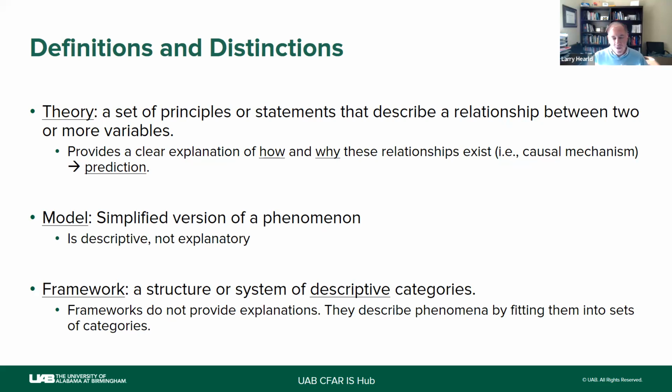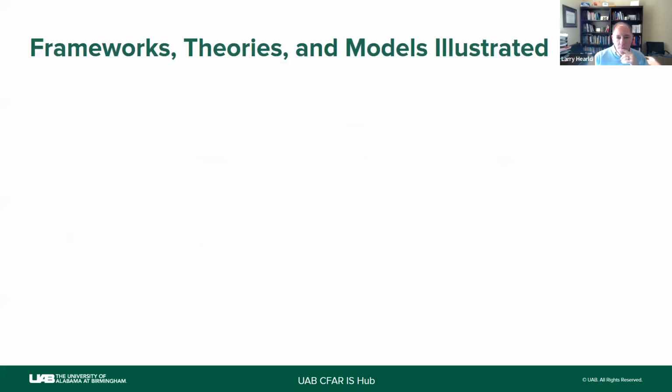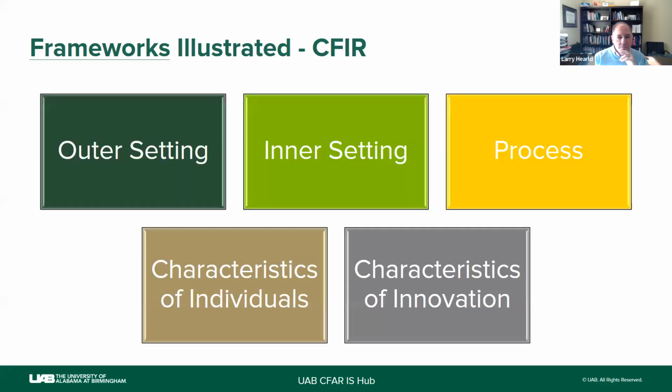And lastly, a framework can be thought of as a structure or a system of descriptive categories. And the key word here is descriptive. And because of this, frameworks do not provide explanations. They simply organize things. We know we have a lot of things out there in the organizational and social world, and frameworks help us organize all those different concepts and constructs into different buckets. And I think that'll become a little clearer as we work through some of these examples. So we'll work through a couple, see if we can't make these distinctions even more concrete.